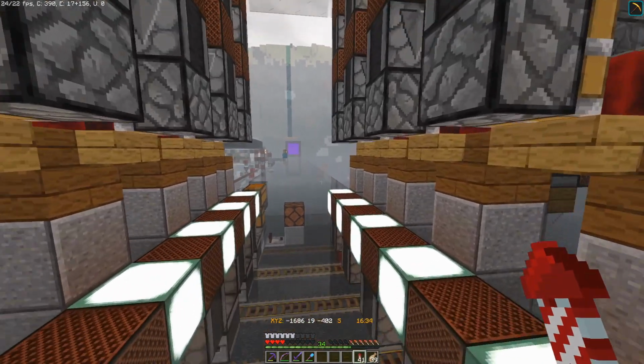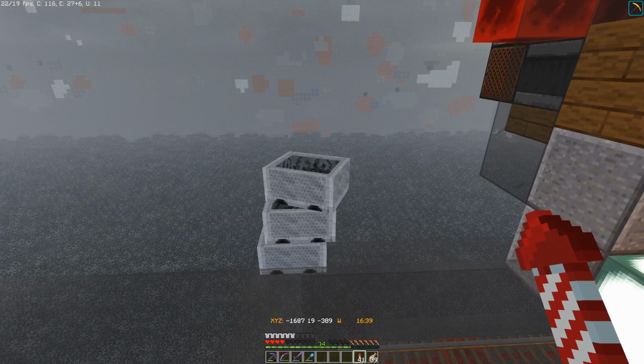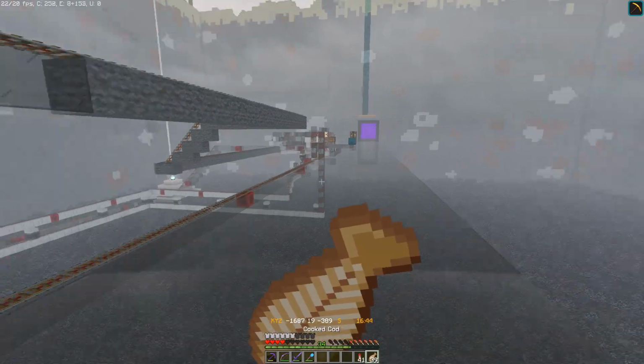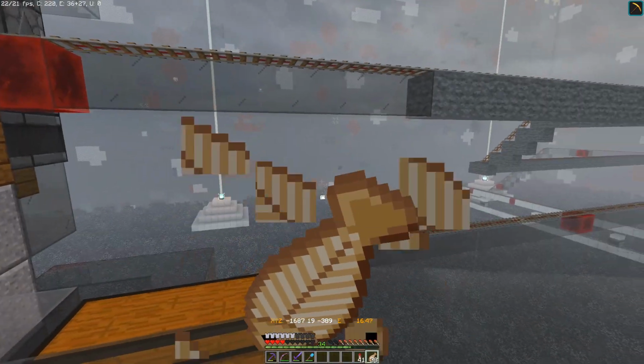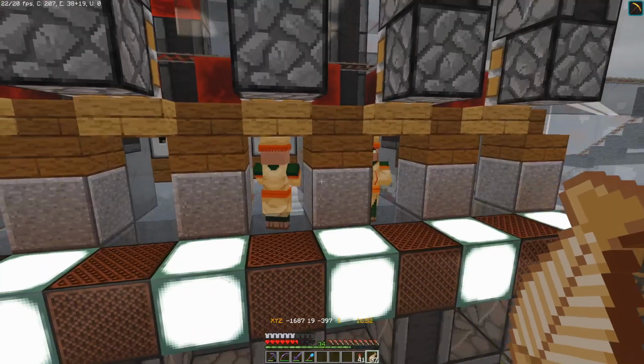It looks like the minecart actually returns. No, it just gets plopped off over here. That's good to know. So there is a place down there where we can replace the minecarts. But I think we can start with like three villagers and kind of work from there.